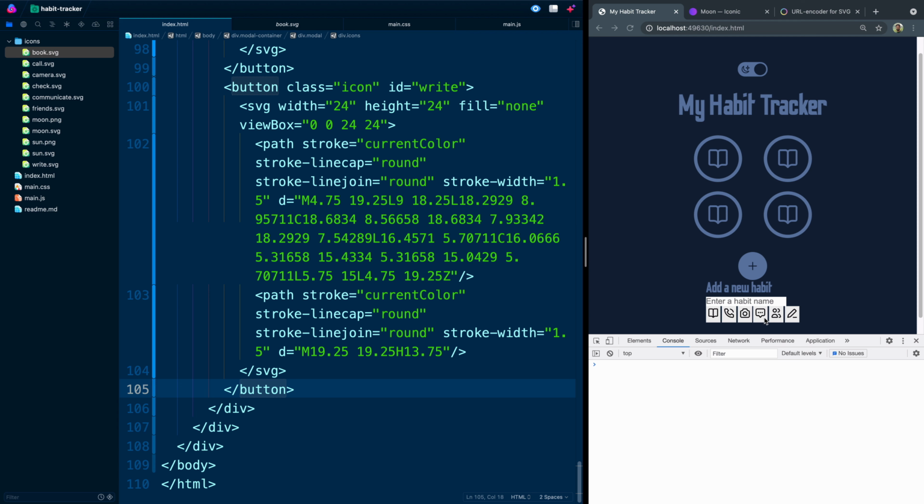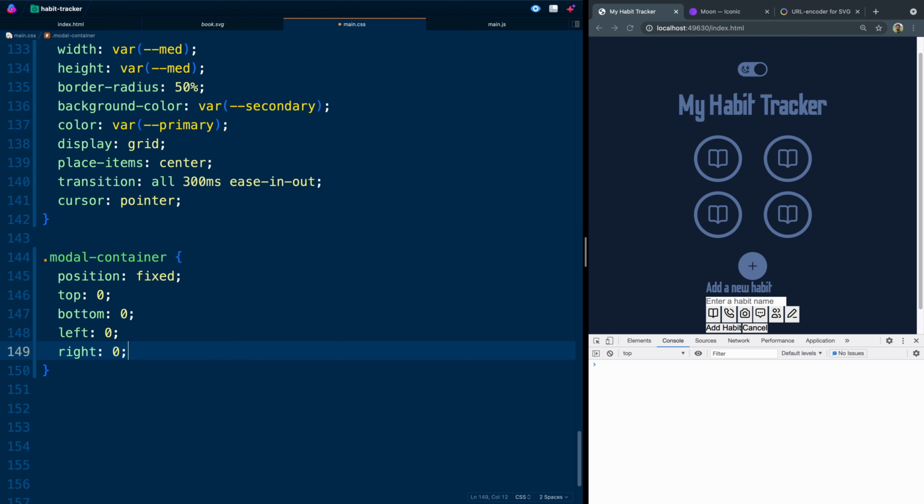Let's go ahead now and jump over to the CSS, and we will style it. Let's scroll down to the bottom here, and we're going to start by saying we want our modal container. Now this container should be a position of fixed, and we're going to say top 0, bottom 0, left 0, and right 0. Can't wait for the inset property to be more widely supported so we can use that instead of typing all that. And we're going to say display grid and place items center. That will set everything in the middle.